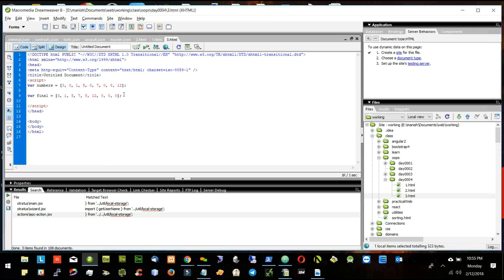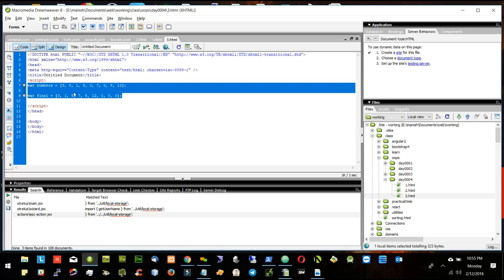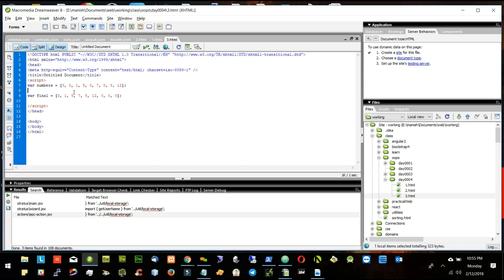Just do it in the way you want to do, and then I will make it more complex. I will take your solution and ask you to do a little more complex stuff from that. And those who are not able to do that, just say that you need help so that I know who is not able to do this problem.